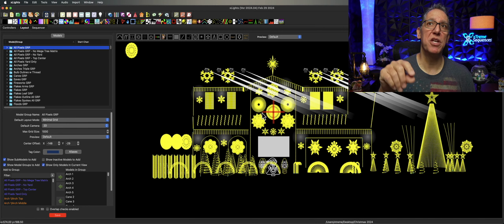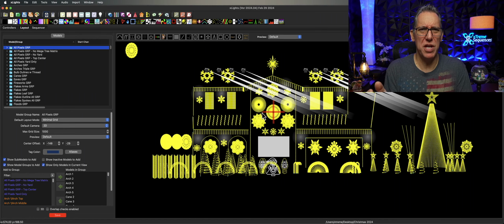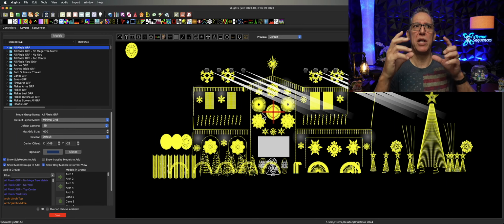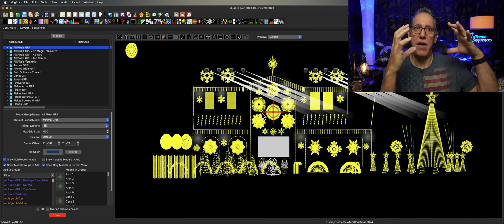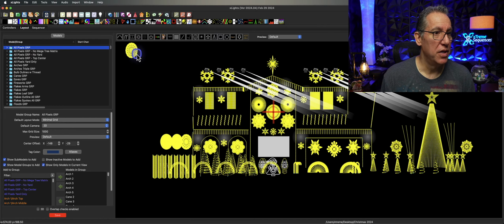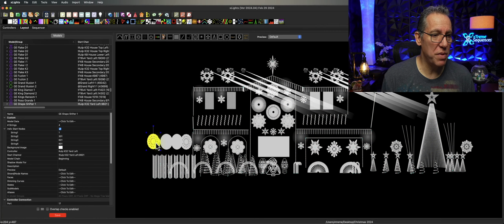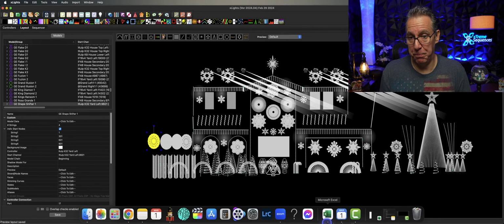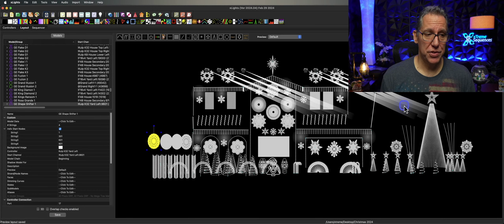This is going to be so helpful for people mapping, for people sequencing, to be that much more creative. Now you can go create these interesting groups where you want to have specific effects happen in a region, and it couldn't be easier. So I'll take you and I'll just drag you back into place, and boom, there you are. And I'll save that. This is just great. You have to love this.